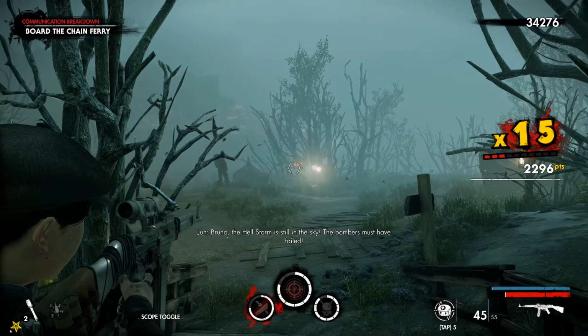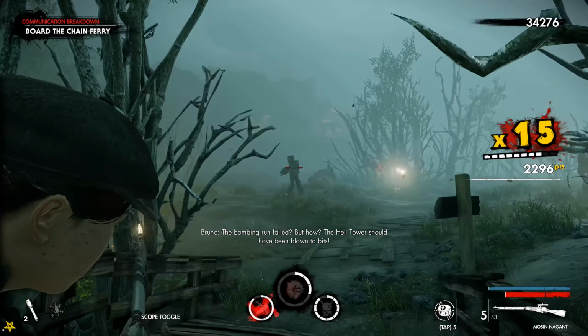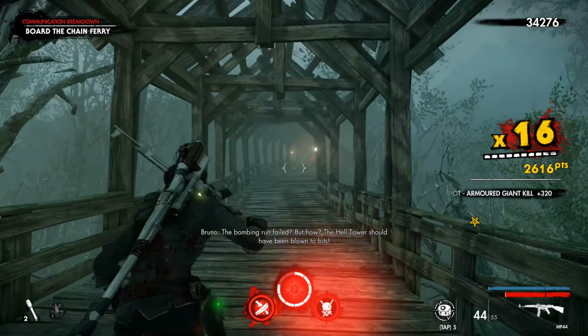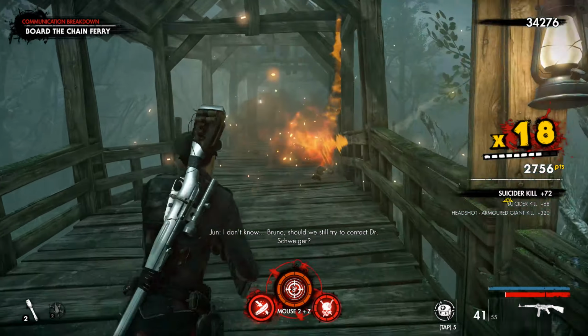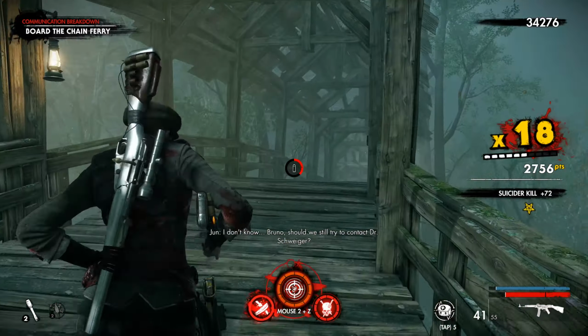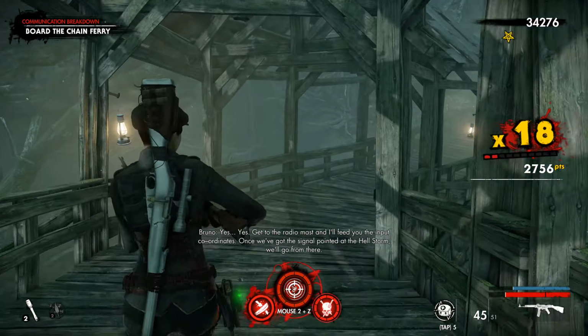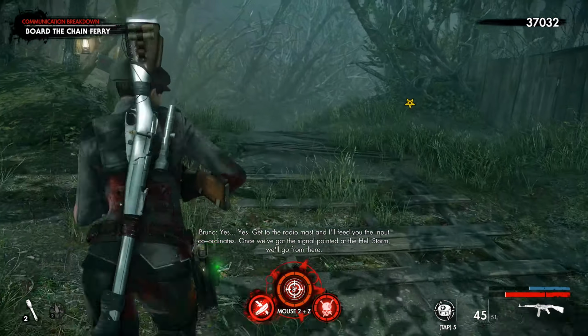The bombing run failed? But how? The Hell Tower should have been blown to bits. I don't know. Bruno, should we still try to contact Dr. Schweiger? Yes, yes. Head to the radio mast and I'll feed you the input coordinates. Once we've got the signal pointed at the Hellstorm, we'll go from there.